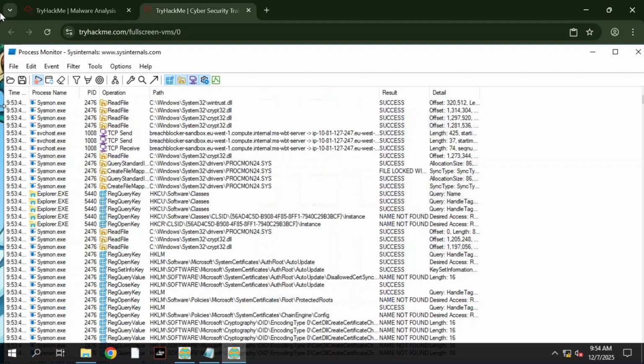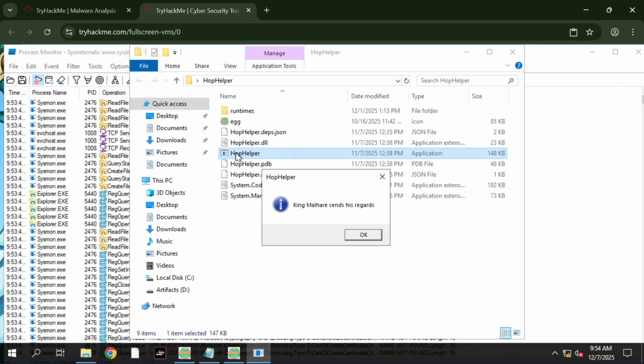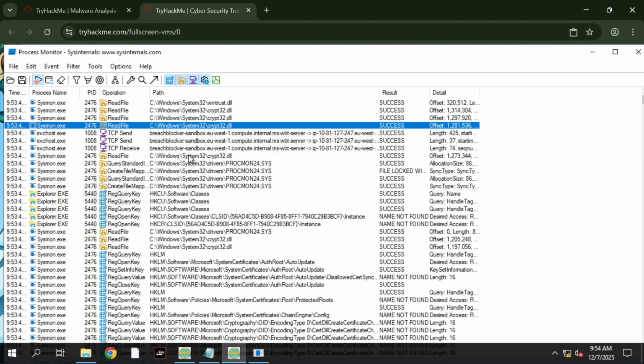I'm probably just going to run that malware again, and then we can see the process here. I'm going to run this again, and you see we ran that and got this message, King Malware sends his regards. If we come back over here, we can see we've got a TCP send and TCP receive.